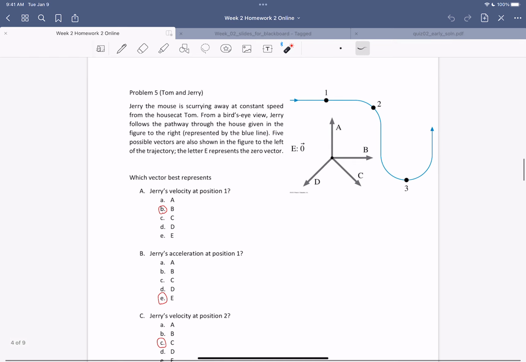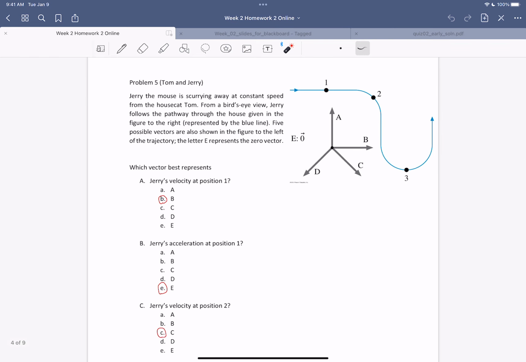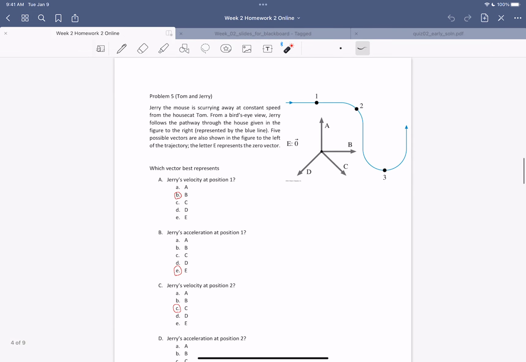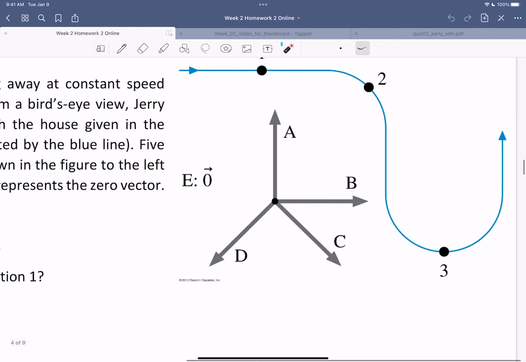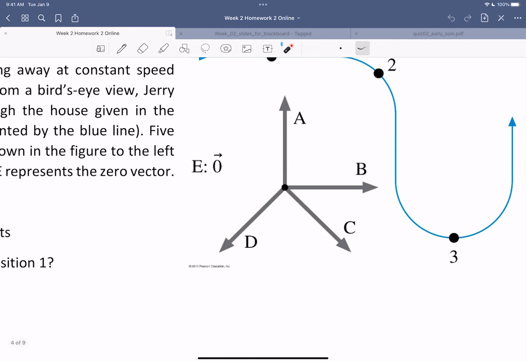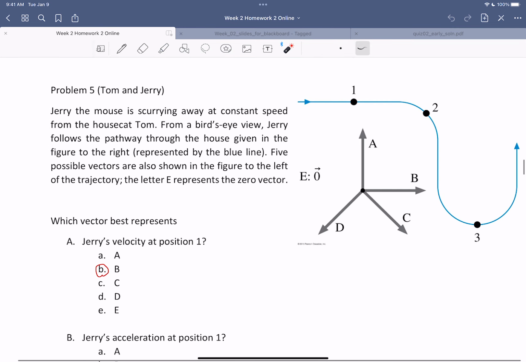And so to change the velocity, I'm changing my direction, so I'd have to have some acceleration. Whenever you have these curved turns, and you'll get to this in a couple of weeks, maybe next week or the week after, I'm not sure. Essentially, whenever you're moving in a circle and constantly changing directions, my acceleration on any curved point is going to be radially inward.